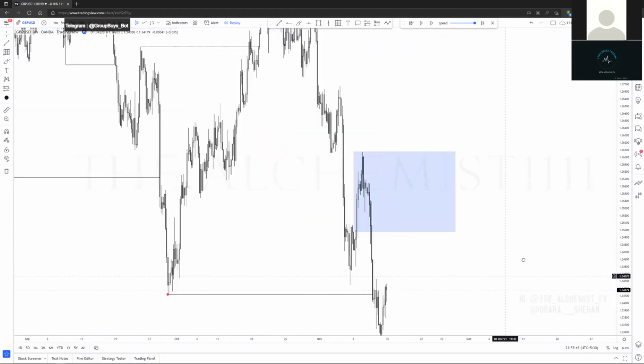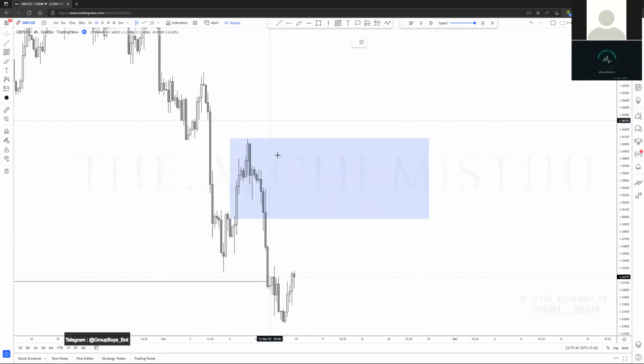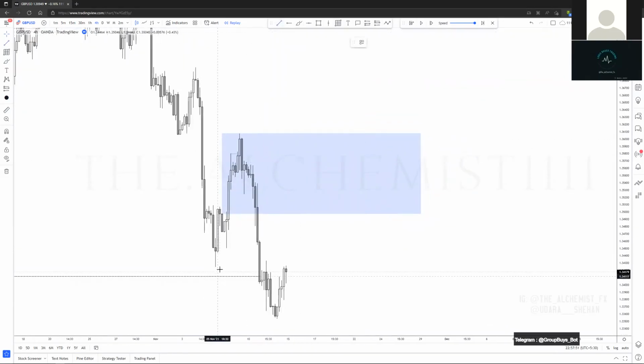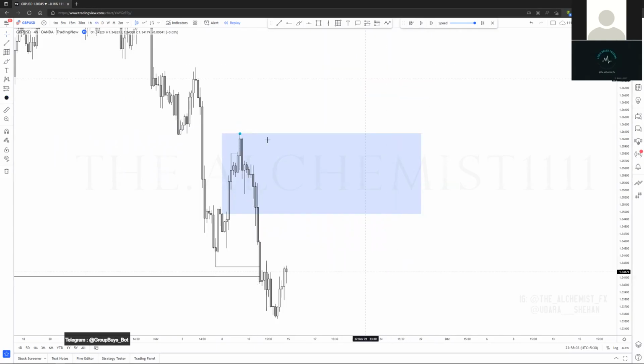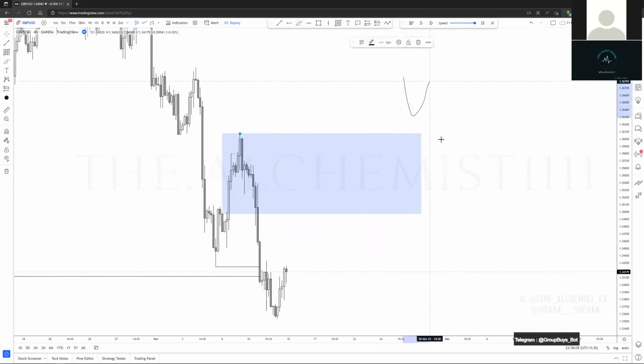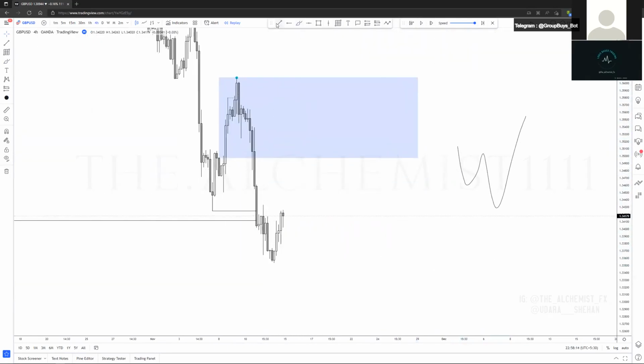Now look at this. The 4-hour range is very clear. See this? Stop hunt of a swing high and break of major structure. Can you see that on the 4 hour? Now on the 4 hour, we have a strong high. Mark that out. This is the 4-hour range. This is the high of the range. How do we know the high has created the low of the range? You have to get a bullish break, right? A bullish break of structure. So here we have that break.